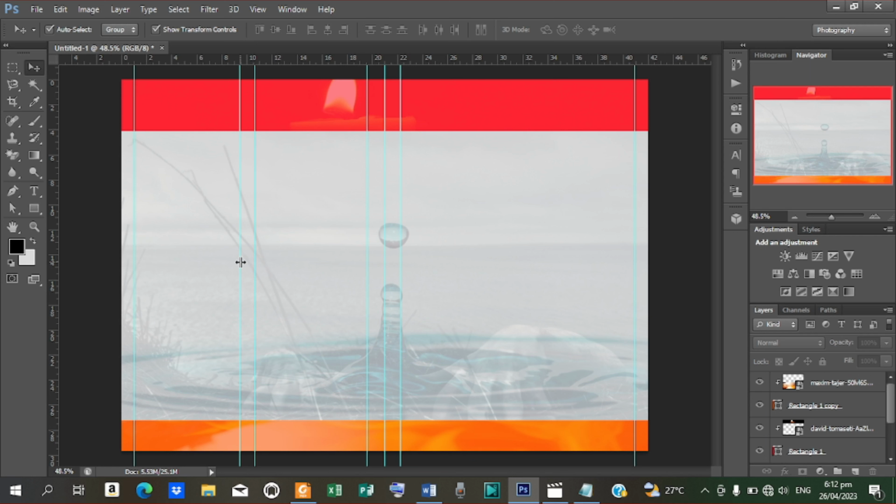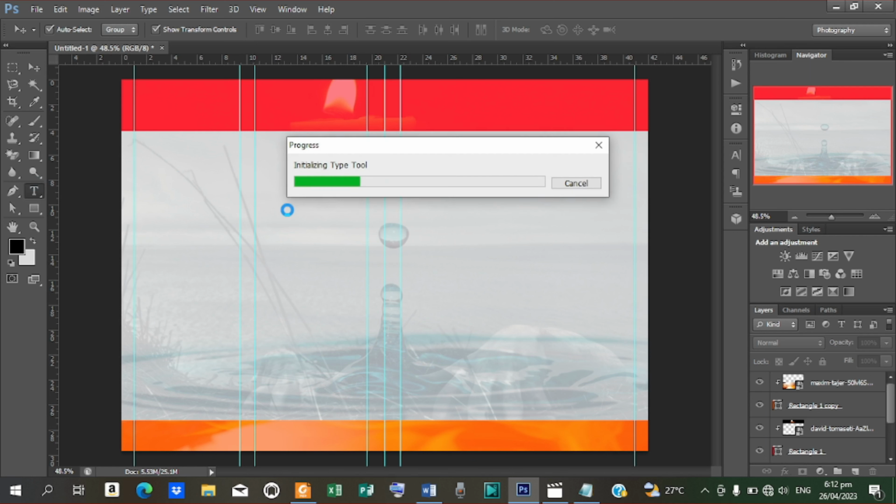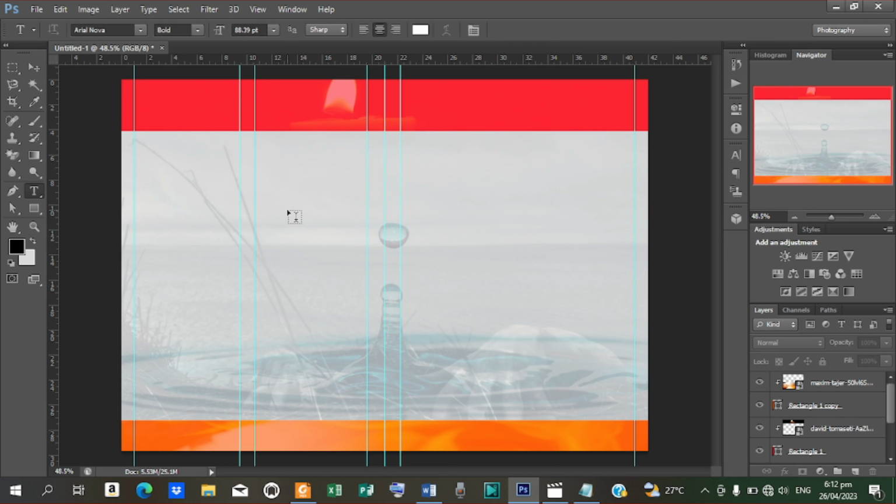So the next thing we are going to do is I'm going to pick my type tool. Pick your type tool. Okay, so let's wait for it a little bit. Okay, so my type tool has been selected.